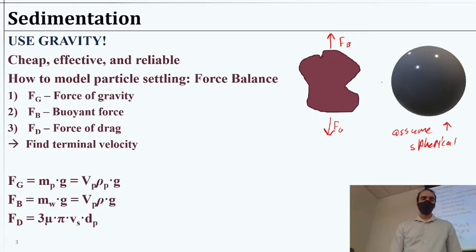And then depending on which direction the particle is moving, and in most cases we're going to say we want them settling downwards, if the motion is downwards, then we're going to have a force of drag that is directed upwards. So those are going to be the 3 forces we're interested in. And you probably remember seeing force diagrams like this from physics. And in physics, you probably did a problem at some point looking at the free fall velocity of somebody skydiving before they open their parachute. So you can imagine the same type of dynamics going to happen here.